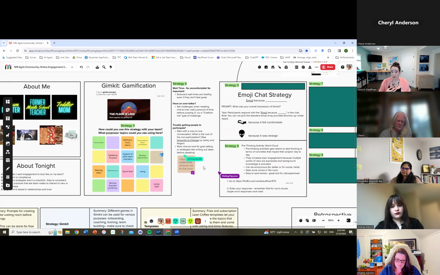I like to work one-on-one with goal setting with my quieter people. And sometimes it's, hey, I want you to keep a sticky note pad by your desk, and I want you to write out your thought, and then I want you to say what you've written, because maybe speaking on the spot is uncomfortable for you. Sometimes I'll even work with people to set up that they're holding up their card. That doesn't mean anything to anyone else, but I, as a Scrum Master, can see that they're holding their sticky note or their card in their hand. And so I know to pause and maybe call on that person specifically, because they don't feel comfortable jumping in. They have something to say. They don't know how to break into that conversation.